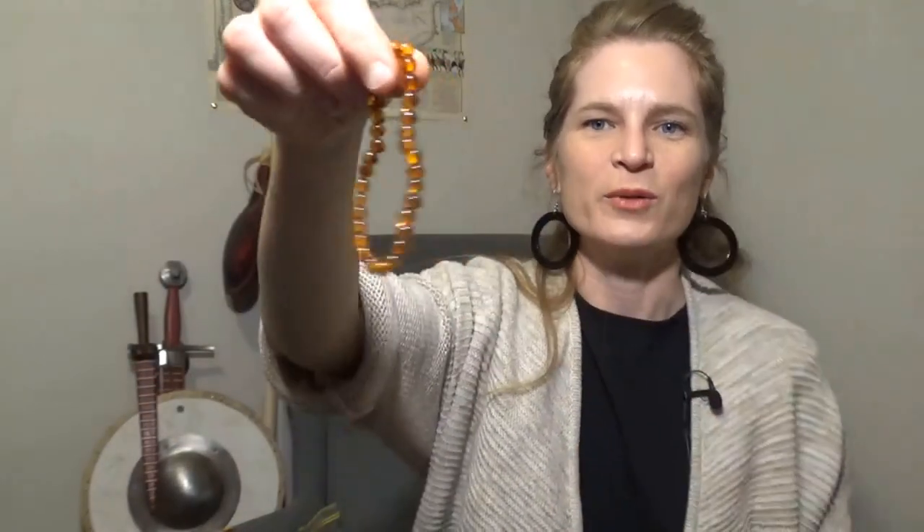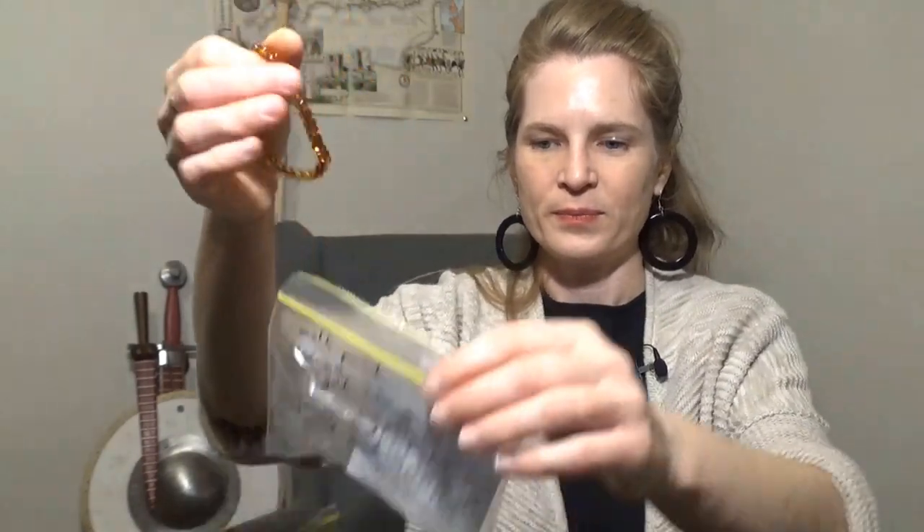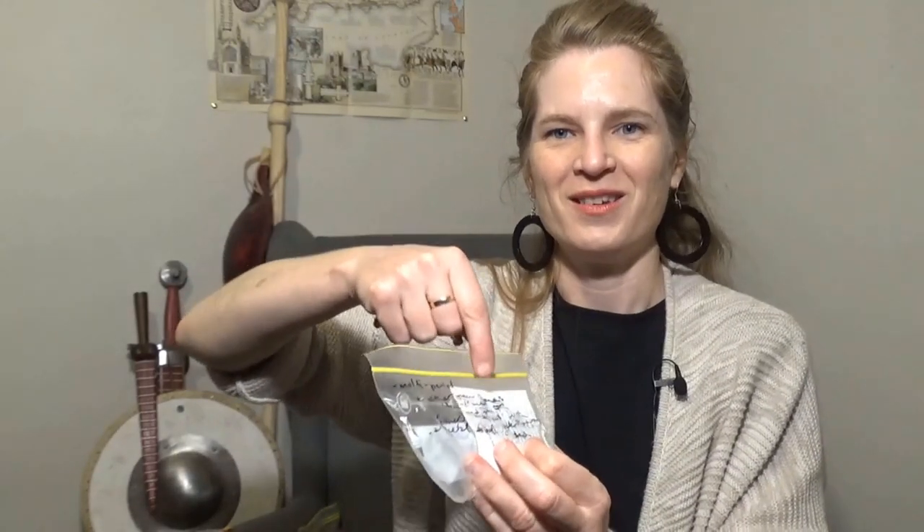In another little bag I have another one of those elasticated wristbands — this time it's amber beads, which I will end up using in a paternoster. They're slightly on the small side for the medieval paternoster I'm hoping to recreate, but considering I paid less than ten dollars I'm calling that a success. I've written notes on the bag about how I'm going to construct the paternoster and what colour of silk thread I'm going to use in the tablet weaving — that's how I organise my to-do projects.